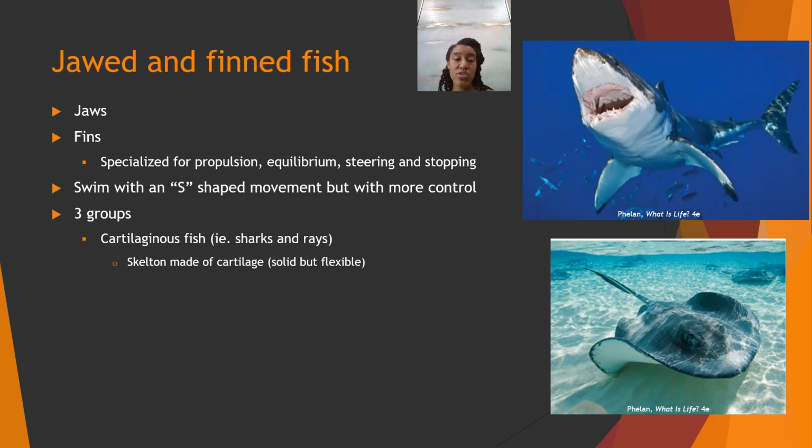We have our cartilaginous fish, and this includes our sharks and rays. The big characteristic of them is that their skeleton is completely made of cartilage. And the cartilage is what also makes up this part of our nose and the more structuring part of our ears. So cartilage is sturdy, it's solid, but it's also flexible. If you pinch your ear and move it around, you can feel it's kind of hard, but it still can move. And that's one benefit of cartilage: it provides structure, but it also provides flexibility.